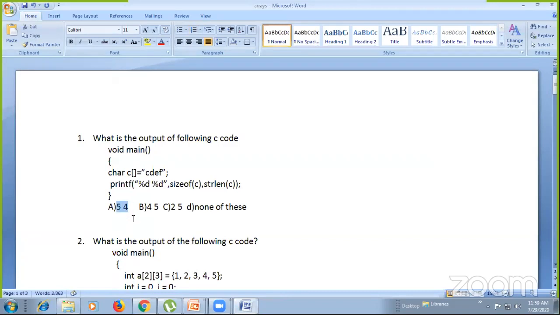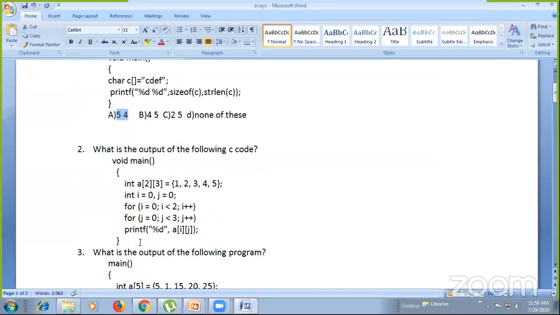Okay, you wrote it wrong, and the rest are all correct. Priya also wrong. Totally 5 bytes got allocated: 1 for C, 1 for D, 1 for E, 1 for F, and 1 for null. That is sizeof. strlen will give you only the number of characters. 1, 2, 3, 4 characters are there. So it is 5, 4. Is it okay?